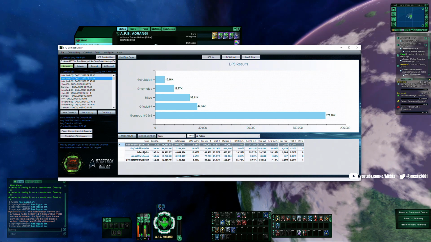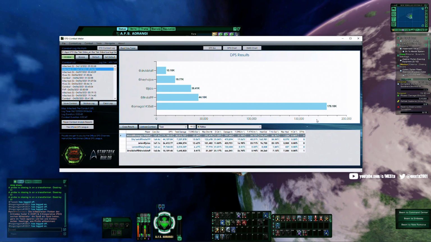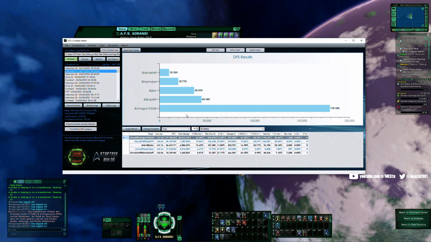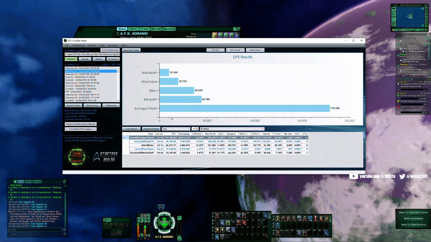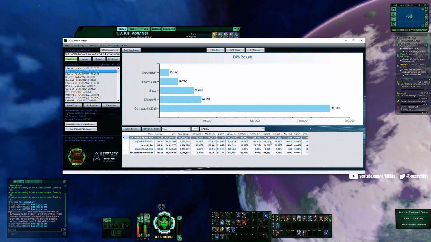All right, guys, here is the result from that run. Solid run, 179, almost 180K with this build. Again, this is the parse and the run that is featured in the video prior to this that goes through all of the build of this particular ship with the DPRM. Solid run. So let's just look at a couple things.